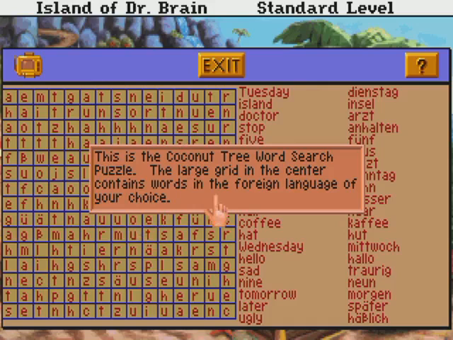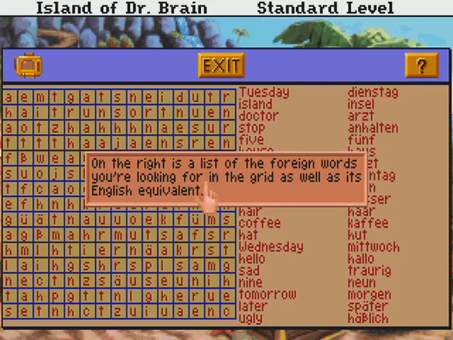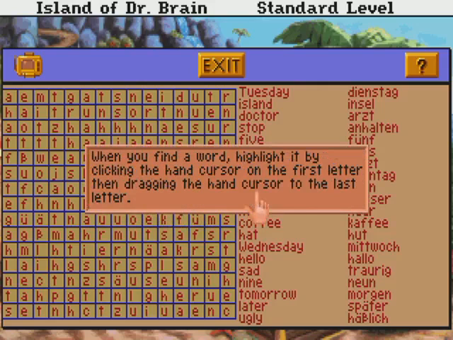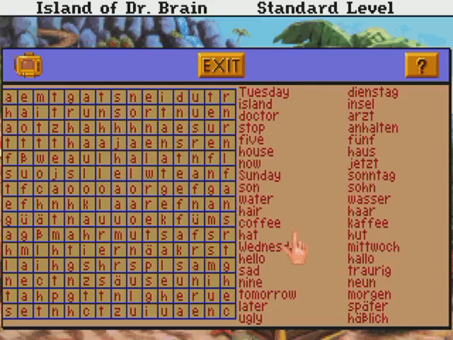This is the coconut tree word search puzzle. This large grid in the center contains words in the foreign language of your choice. If you get stuck, just use the hint watch, you may find the missing word. On the right is a list of foreign words. You're looking for it in the grid, as well as the English equivalent. When you find the word, highlight it by clicking with the hand cursor on the first letter and then dragging the hand to the last letter. You have found 0. There are 15 left to go. I don't need all the words then. Overall, I do find this a much more appealing way to learn other languages.